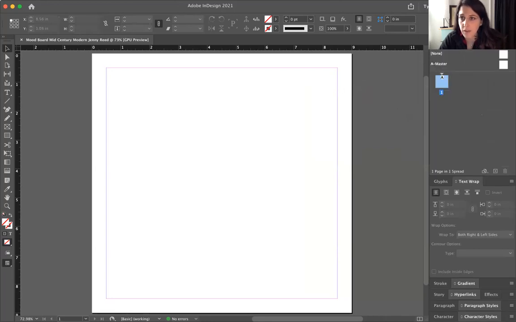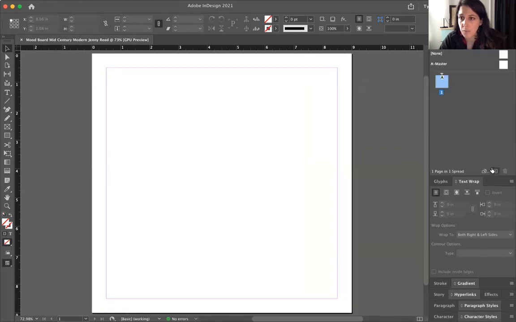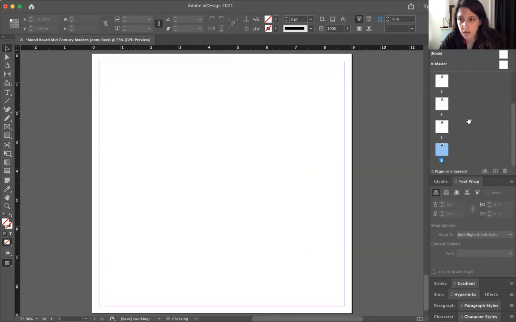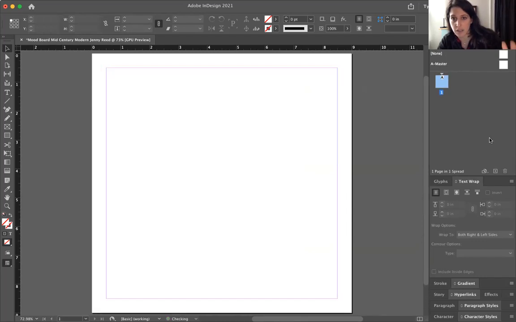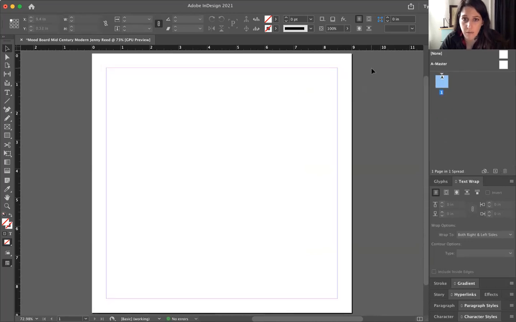Okay, so we have pages here, layers. Pages is going to be pages. This button here, you can create a new page. So I can create lots and lots of pages. If I want to undo that, I can do Command Z and just press Command Z until you get rid of all the pages. Let's say I added a bunch of pages and I wanted to trash them. I can click this little trash can. So let's click this 5 times, get rid of them. We have page 1. Okay. So that's pages.